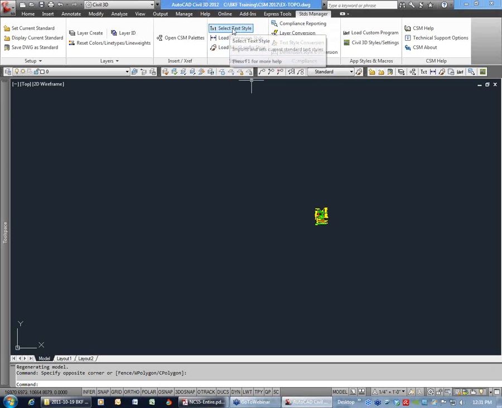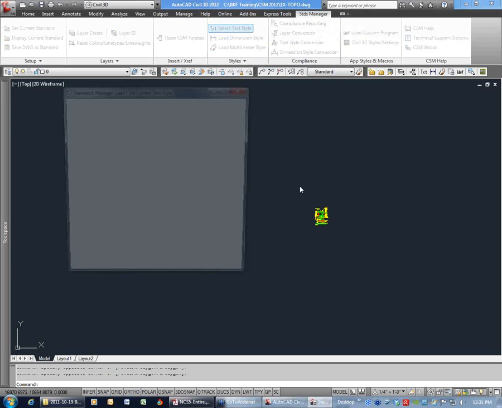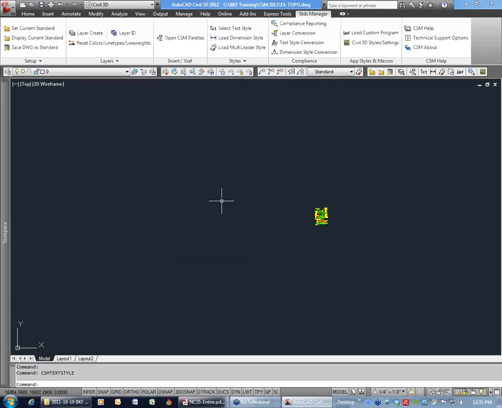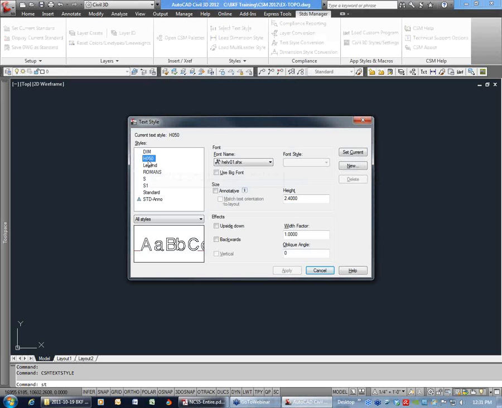Okay. So again, if I wanted to select the textiles that were in your database currently, looks like you have your Roman S, or actually this was Roman D, it looks like. The Leroy, which was a simplex, and the H, I guess, was the Helvetica of some kind. Okay, I was looking at some of your other drawings. You have lots of different textiles, but these are the standard ones that are in there.